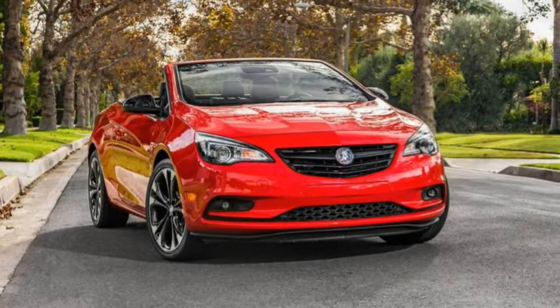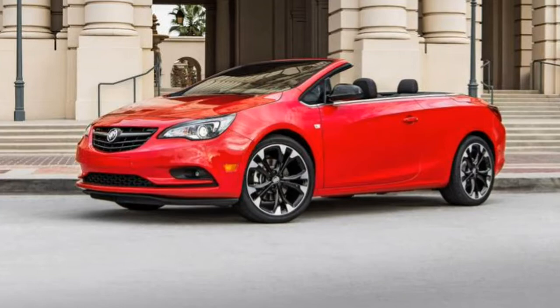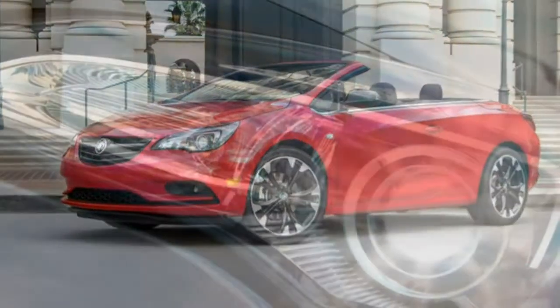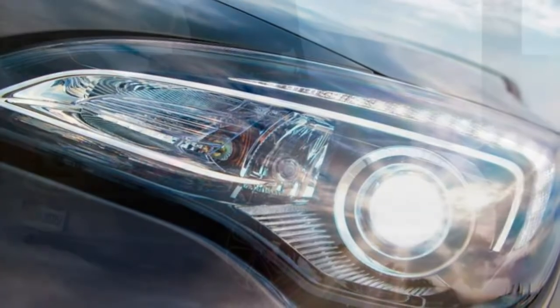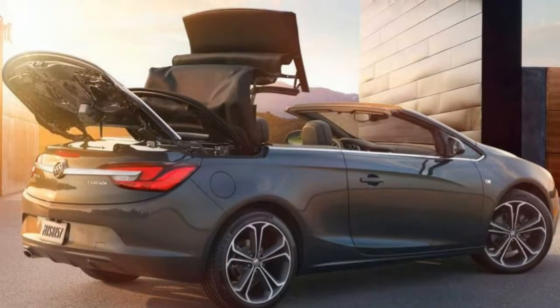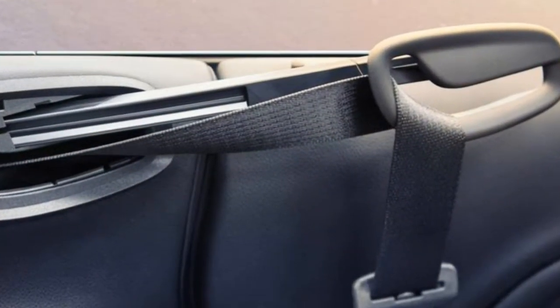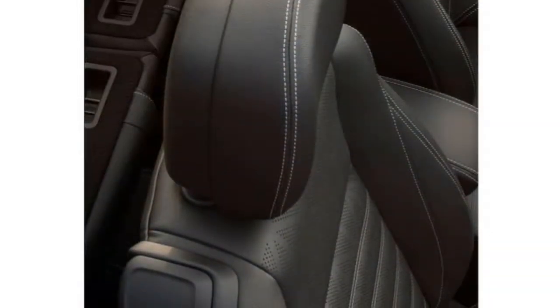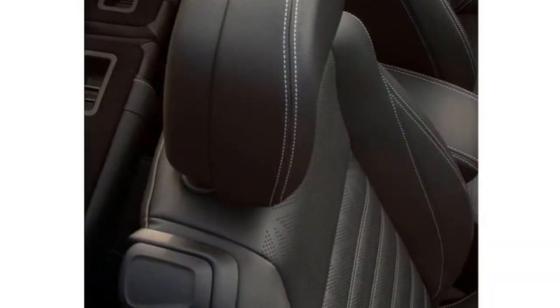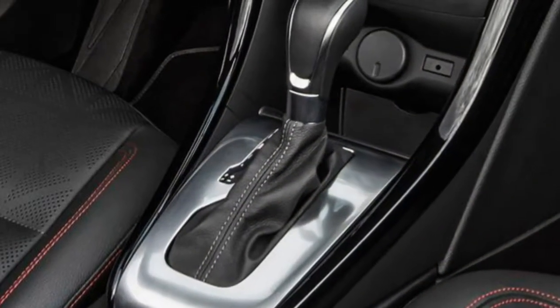It also lacks most of the driver aids that are common in cars at its price point. Audio and navigation. Sound quality is okay for a premium vehicle but nothing special. The navigation system has a number of features, but using them is an exercise in patience. Voice commands are hit and miss, and using the screen interface isn't a straightforward process. The system feels dated.